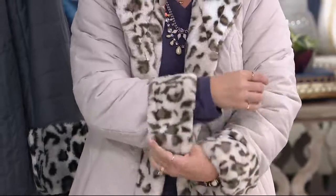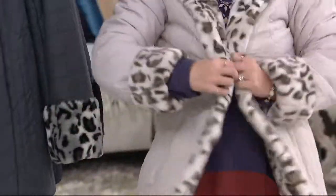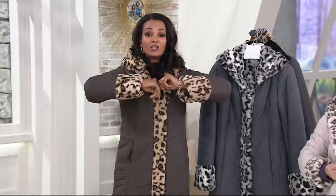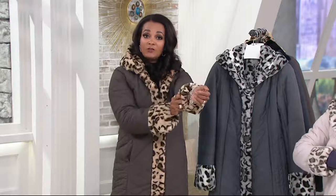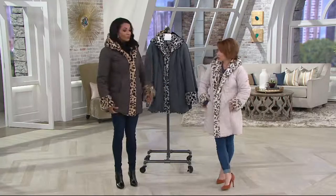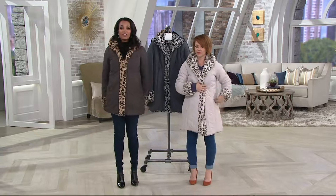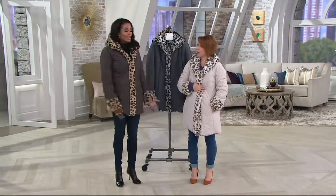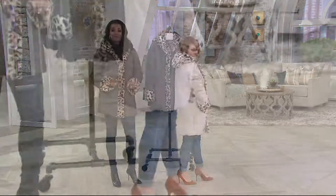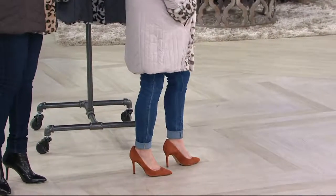I love the way he did that because yes, I do have these long arms and sometimes coats' sleeves aren't long enough. These go out as long as you need them to and then you can cuff this if you'd like to. He's giving you generous, beautiful faux fur on the edge so you can cuff that. At 5'9" it hits me right mid-thigh, and at 5'2" it hits you right above the knees, giving you full coverage.